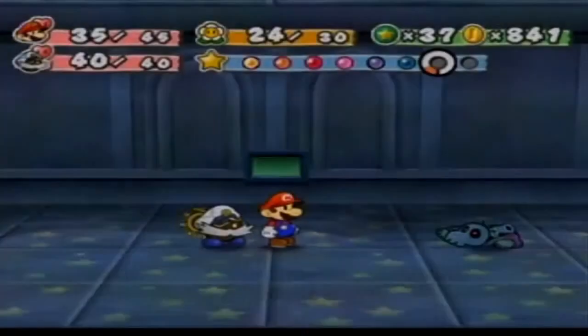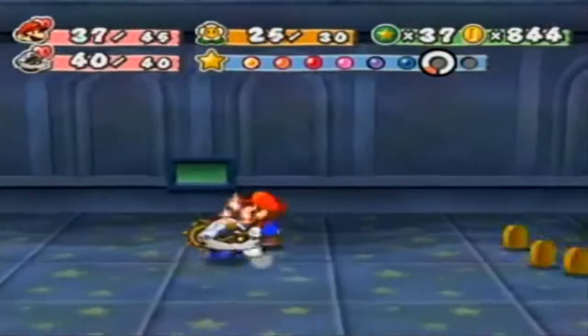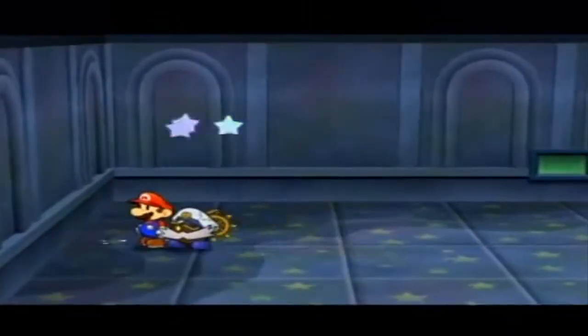Oh, that guy doesn't really give us as much... Oh, it's just a switch. Why not just make the chest appear? But he doesn't give us as many star points as I thought he would give us. It doesn't matter. This will give us our next key.